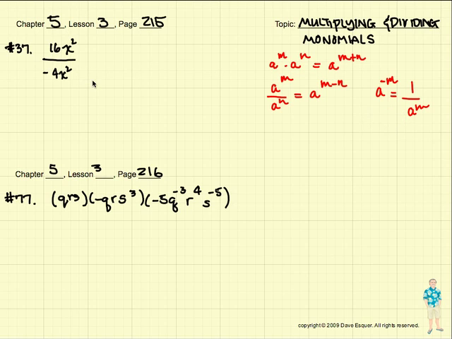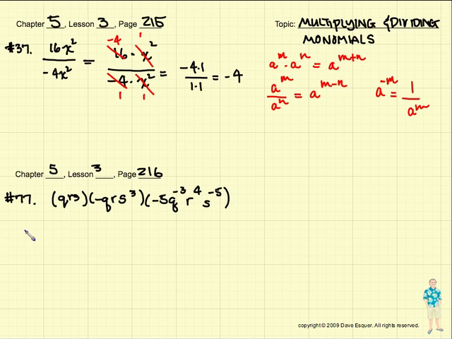Let's get started with number 37. We have 16x squared divided by minus 4x squared. Remember, you can always break these up into little pieces because these are really commutative things that we can do that to. So if we check this out, we have x squared divided by x squared. Well, we could just definitely cancel those out. So that's going to be like a 1 over 1. And 16 divided by -4 turns out to be -4. And that turns out to be a 1. So our answer for this one turns out to be -4 times 1, and on the denominator, we have 1 times 1, or just plain old -4.